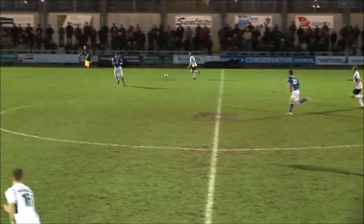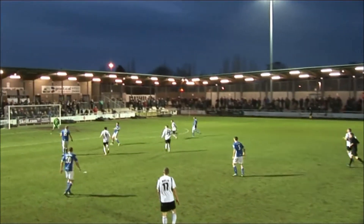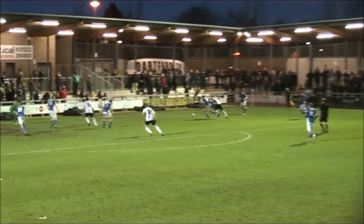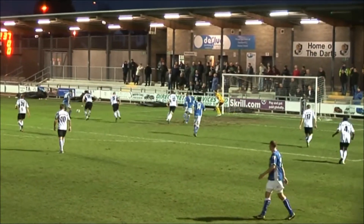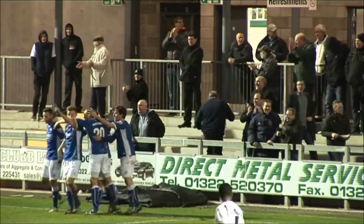Now Dartford look to break on the counter attack. A long ball forward, Danny Harris left alone, tries to dummy it for Matt Godden — but Godden was coming back from an offside position. Danny Harris left footed — what a tame effort that was. Best opportunity of the afternoon wasted by Danny Harris. But that's a team — runs forward, so does Lee Noble down the right hand side. Burns plays a ball down the touchline, back inside towards Burns from Noble, Burns getting towards the byline, keeps it in, falls to Harris — Stevenson looking to pull the trigger but it's just cleared away in the six-yard box. Now Halifax with Maynard, Sterling is there. Floated in towards the edge of the box. Chested down by Ironside, gets it onto his left foot — and Ironside scores for Halifax! It's been coming. Joe Ironside fires Halifax into the lead. 63 minutes gone, left footed underneath Alan Julian and into the back of the net. Dartford 0 Halifax 1.